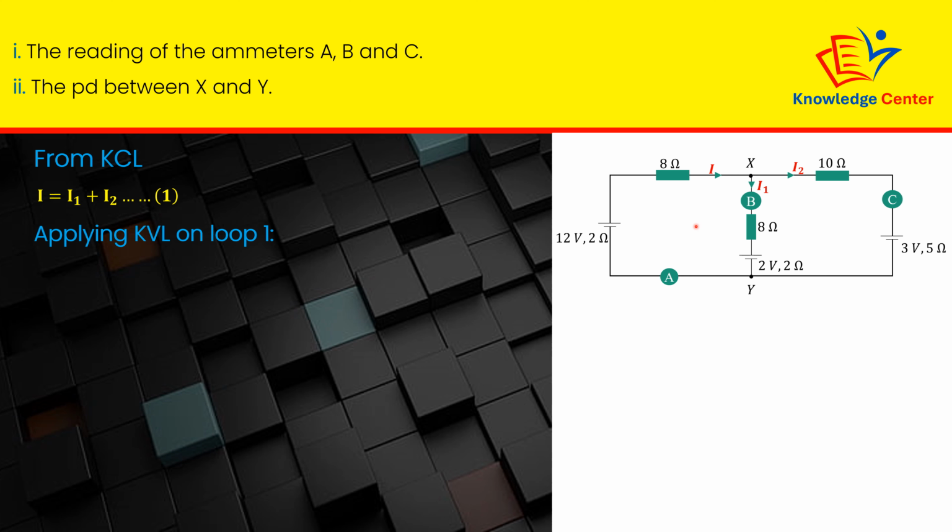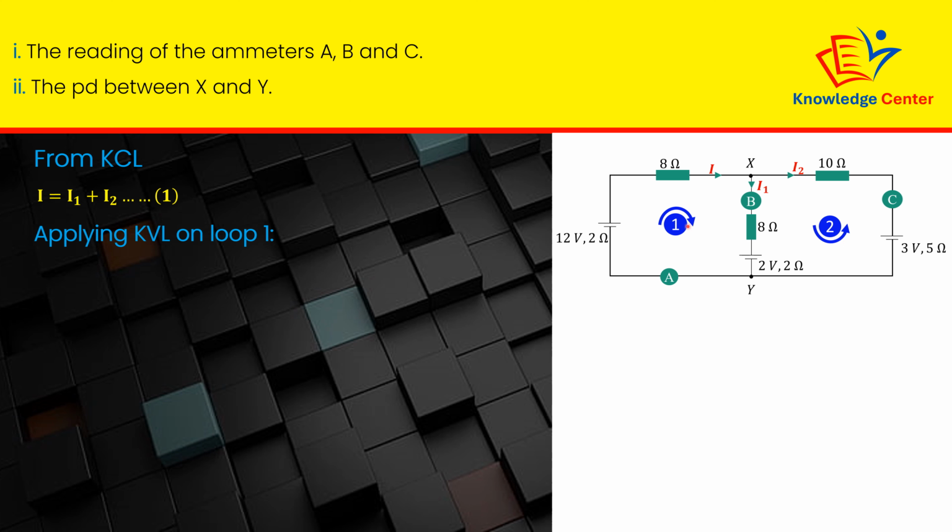Remember that when we were stating Kirchhoff's voltage law, we talked about loops, right? That in any closed loop path, the sum of EMFs equals the sum of PDs. This is loop 1, this is loop 2, because this is like a closed current path. Can you see that? I can traverse throughout this path without lifting my hand. That's a closed loop path.